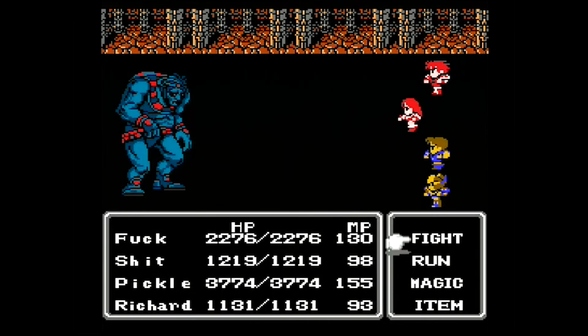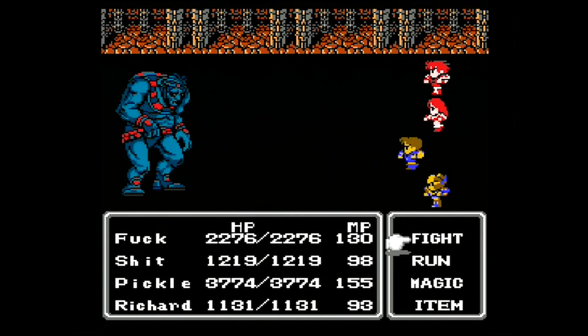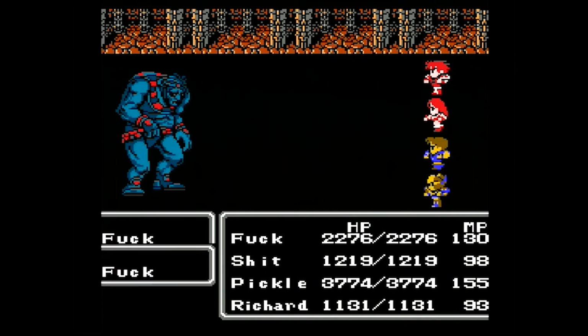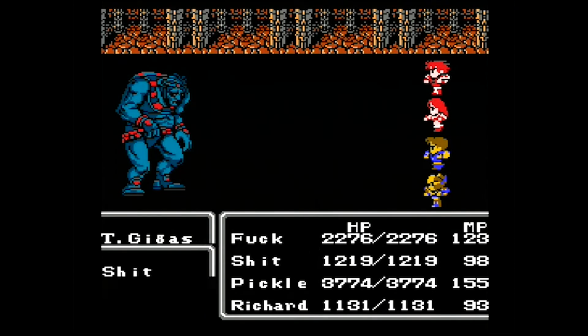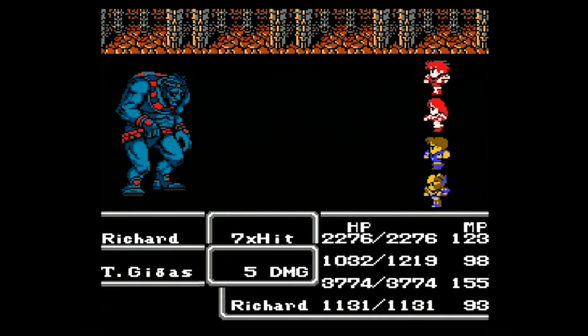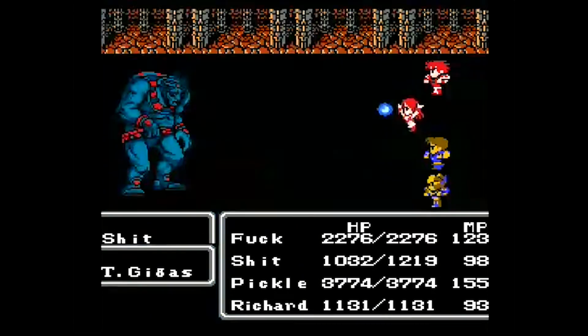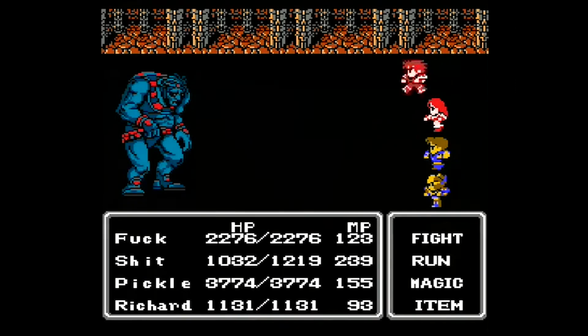And we'll try to get some MP from you. We'll do the Aspill spell. And with any luck, you could have been doing this on the other ones as well. With any luck, we take all of his MP away, and he can't cast magic. We'll see if it works. Damn. Okay, I'd say that worked pretty damn well.